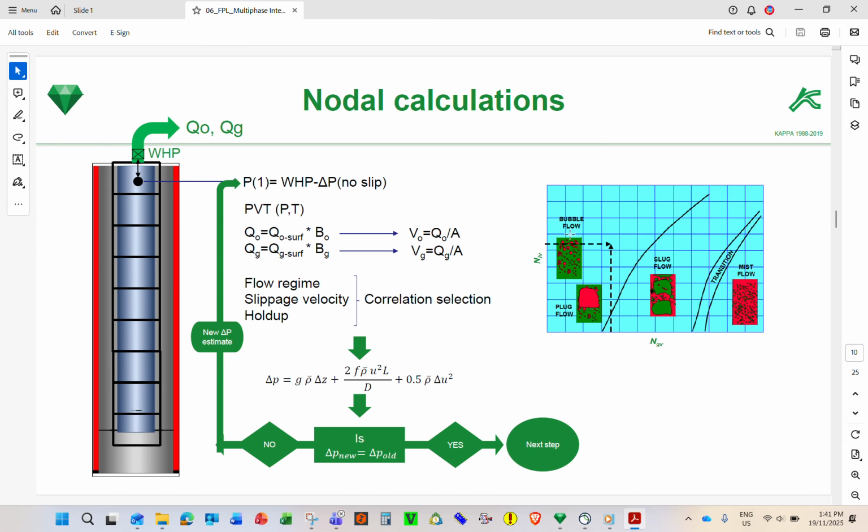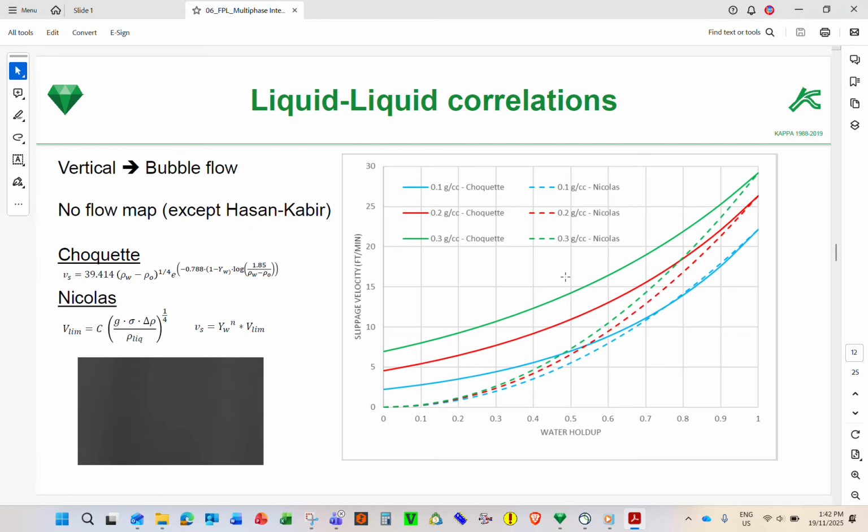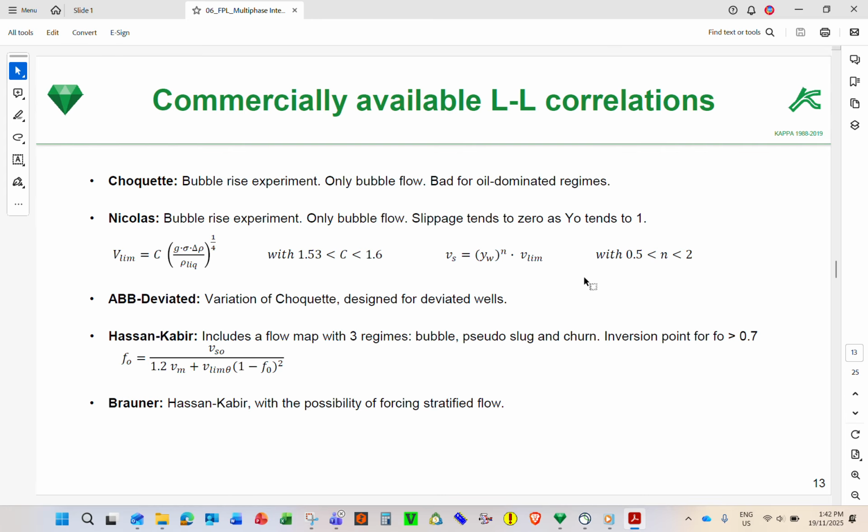Make sense? By looking at our data, at first, how do we determine which regime it is? It's difficult. We have to try. You need to go to Emerald, choose the correlation, and we will see the flow regime. Try one by one. Yes, you can choose the correlation, whichever one is suitable.